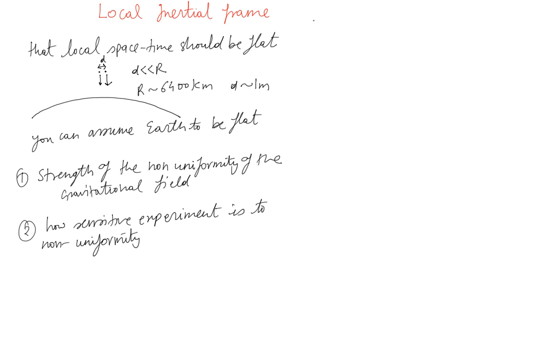Okay, now what are the various implications of this? First of all, g mu nu tends to eta mu nu. I'm using eta mu nu right now, but actually eta mu nu means minus 1, 0, 0, 0. Let's not worry about this right now. Let's just write g mu nu tends to the flat space-time metric for the local inertial frame.